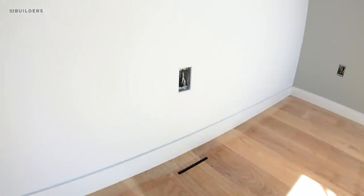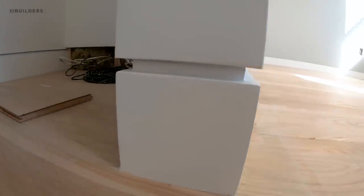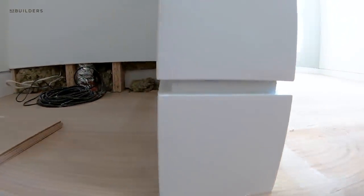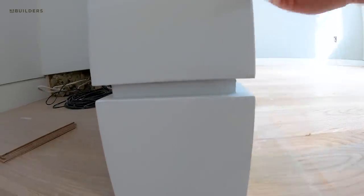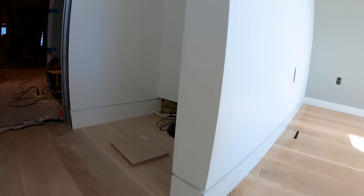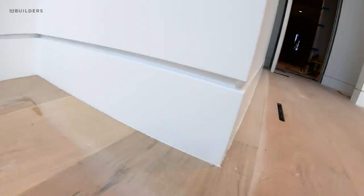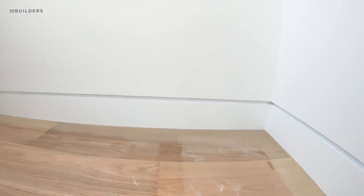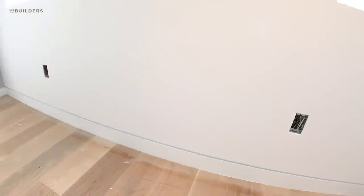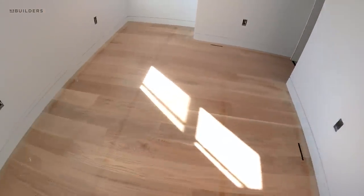So the guys, I saw them in here laying on their bellies, making sure the inside of that looked really clean. You can see just the importance of getting everything nice and straight. You know, oftentimes I've seen this flare out and not be in line, but it's just not an option here. It needs to be absolutely perfect. And it's really important to make sure they do get down and in there, because oftentimes those inside corners might have an open spot or missing paint. So it's really important to get that painted, and actually see it, even though the likelihood of someone laying on their bellies looking in there is pretty rare.